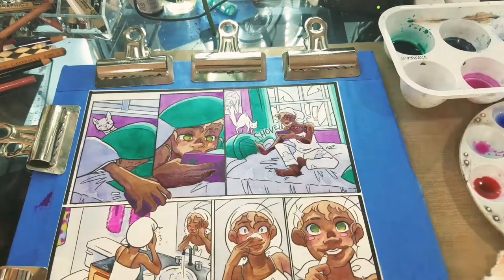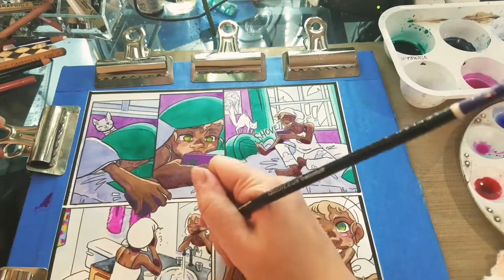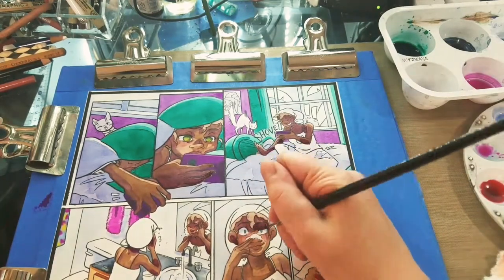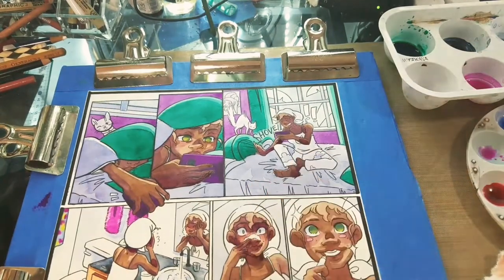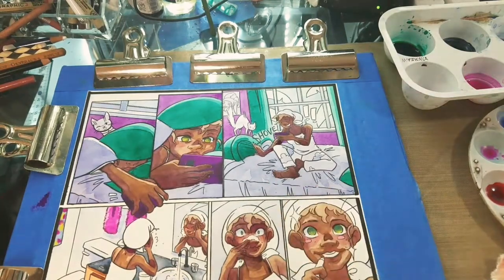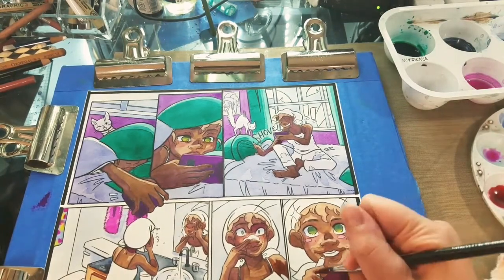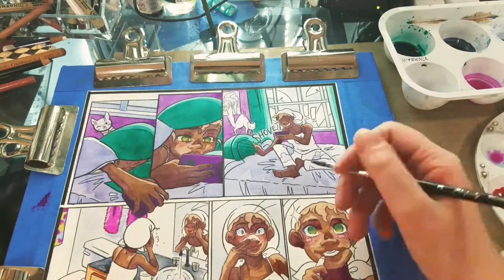And those sub palettes might have very specific types of color or very specific color properties. And I keep those out of my main palette because I don't necessarily want those colors taking up space or kind of confusing me. Like I have a lot of Holbein's very opaque colors, and I love using them for Naomi's clothes, and they're very helpful for this chapter. In fact, she has a whole palette for herself now, but they're not colors that I would use all the time because they're very opaque, which means they're very prone to muddiness, which means they have to be kind of handled in a special way.